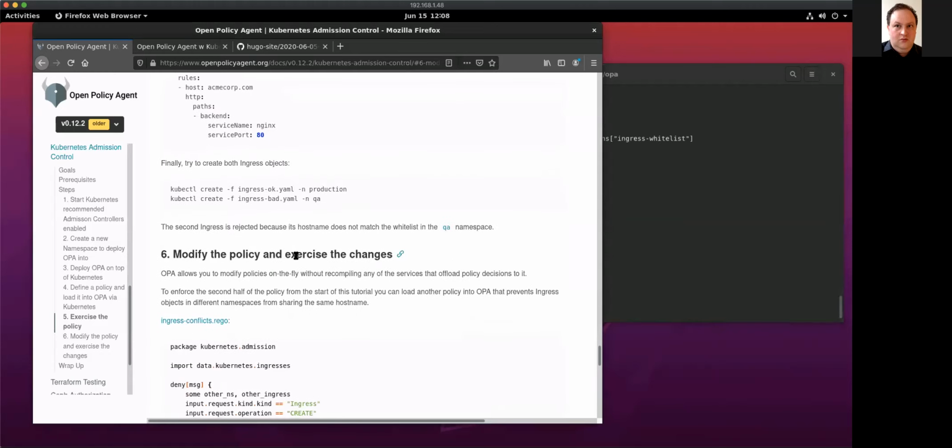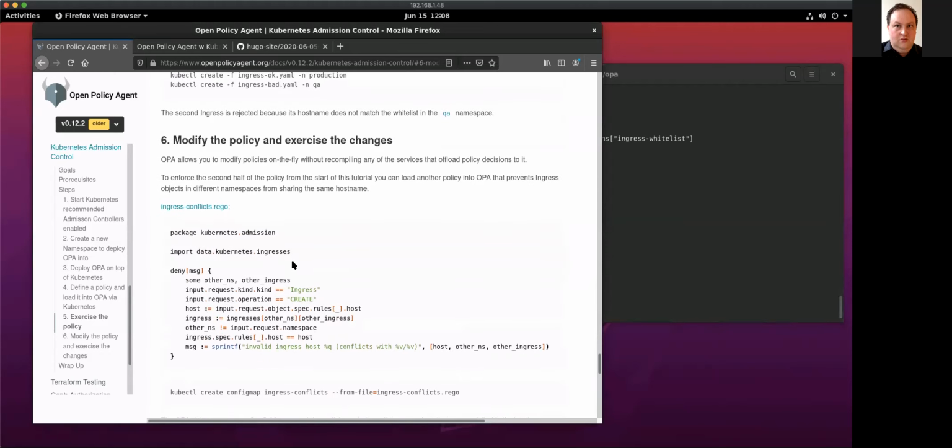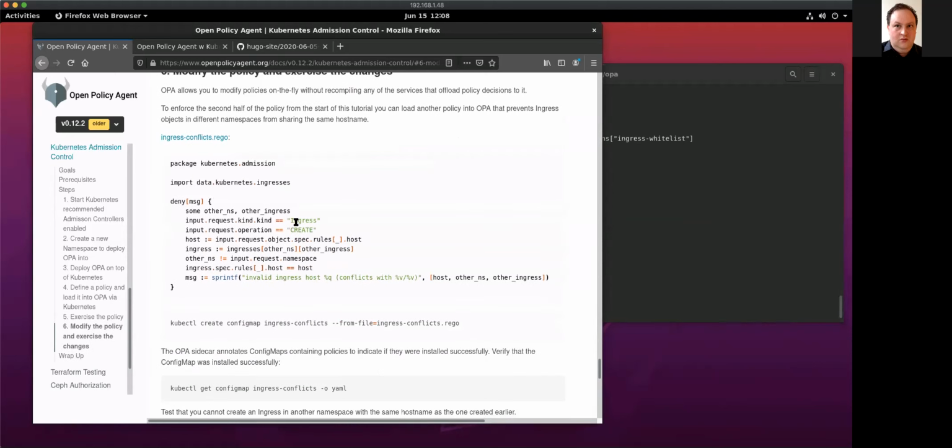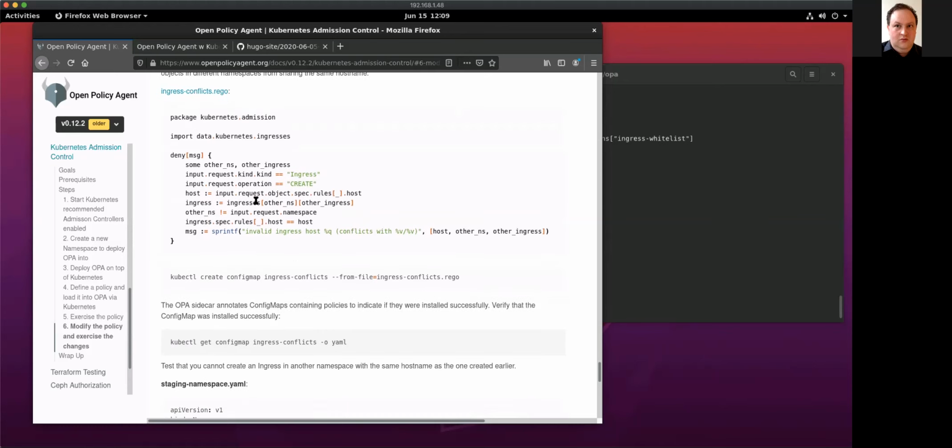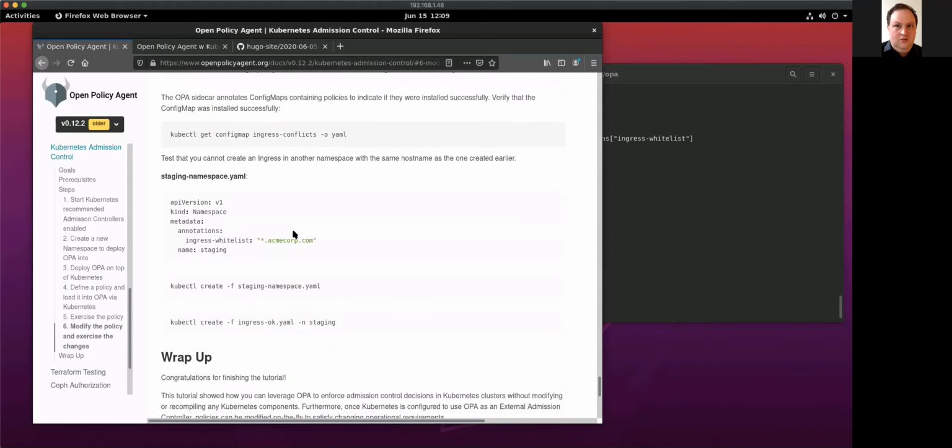There's another policy that we can play around with. This one basically makes sure that when we create an ingress, we're not duplicating an ingress. You could have a situation with ingresses where two different applications request the same host path, and whichever one happens to be read first will be the one that wins. So this rule checks to make sure that there is no other ingress in the same namespace with the same path to the same host name associated with it. This just shows you the power of the rules that you can create with OPA.